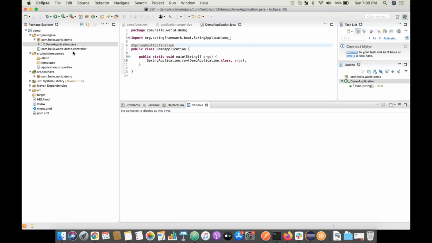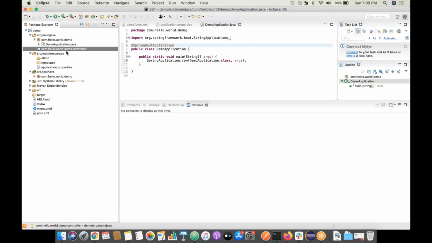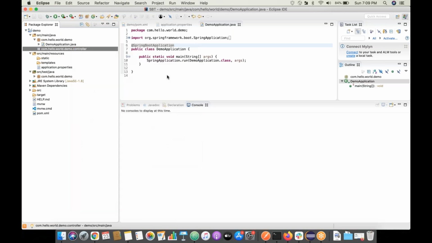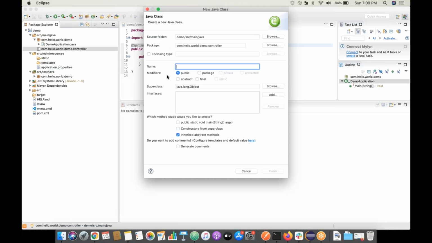Next, we have created this controller package, and now let's create a class to simulate the same hello world example. We'll create a class here and call it HelloWorldController.